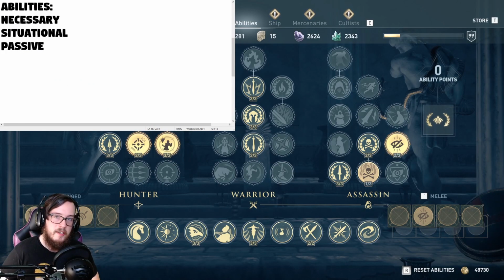Alright, so next we're going to talk about abilities. Now, I've marked the abilities in 3 different categories. The first category being our necessary abilities, the abilities that we are going to need the entire time through the speedrun. Situational abilities, which are used in certain parts of the run in case something happens, and passive abilities, abilities that will just be sitting in the background that will benefit us heavily during the speedrun.